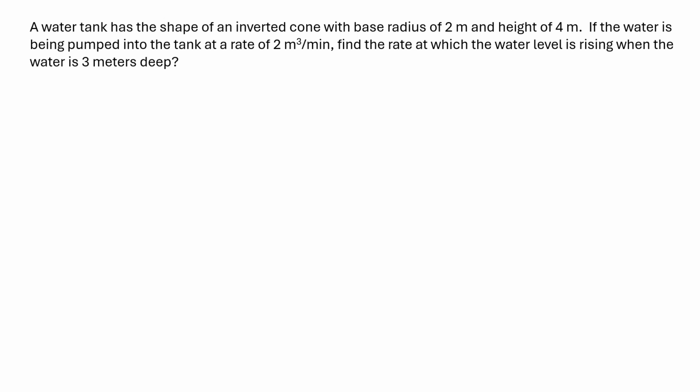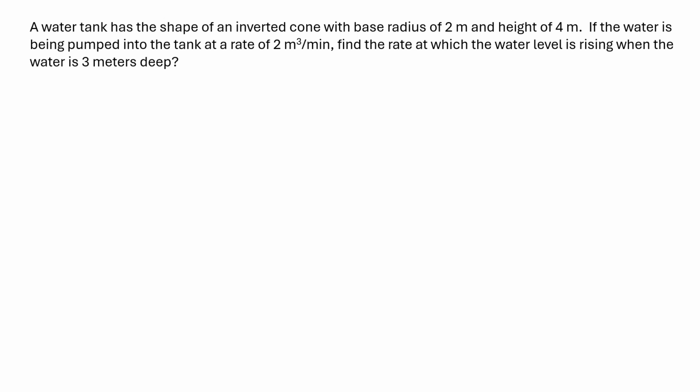So here's an example of a problem called a related rates problem. A water tank has the shape of an inverted cone with base radius of 2 meters and height of 4 meters. If the water is being pumped into the tank at a rate of 2 cubic meters per minute, find the rate at which the water level is rising when the water is 3 meters deep.